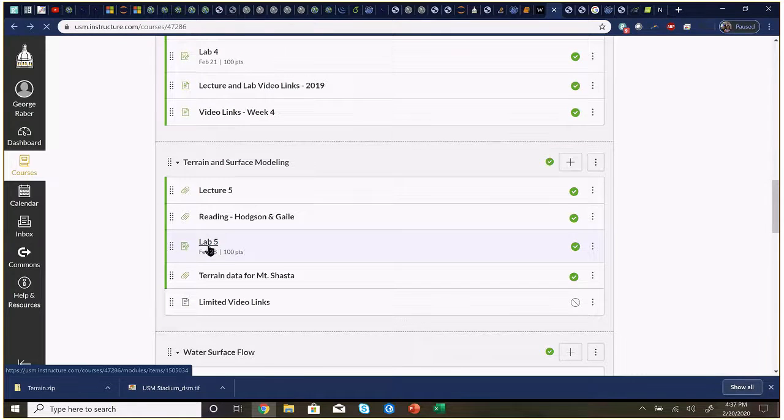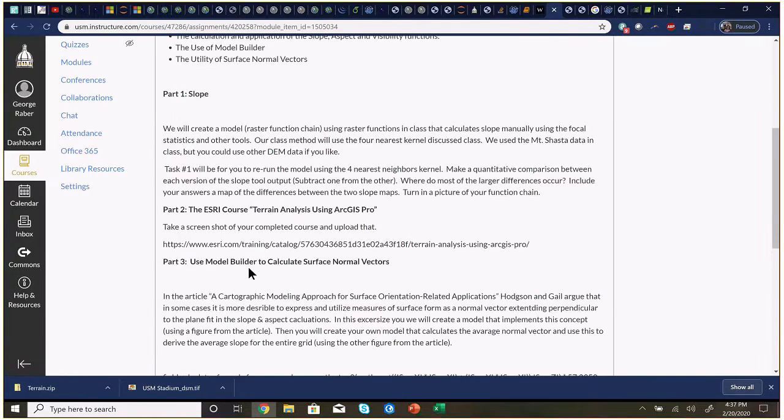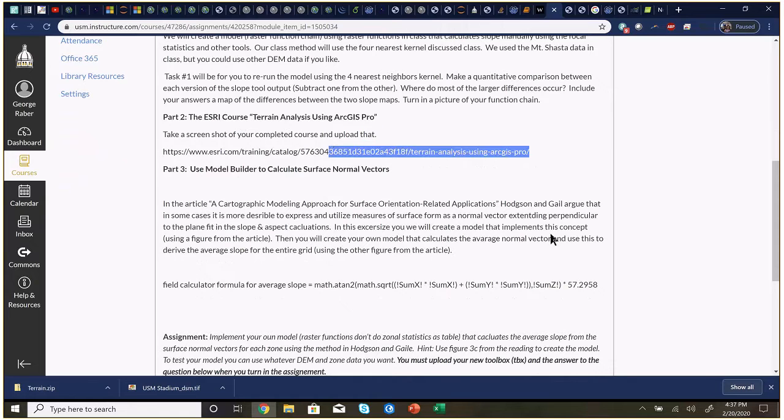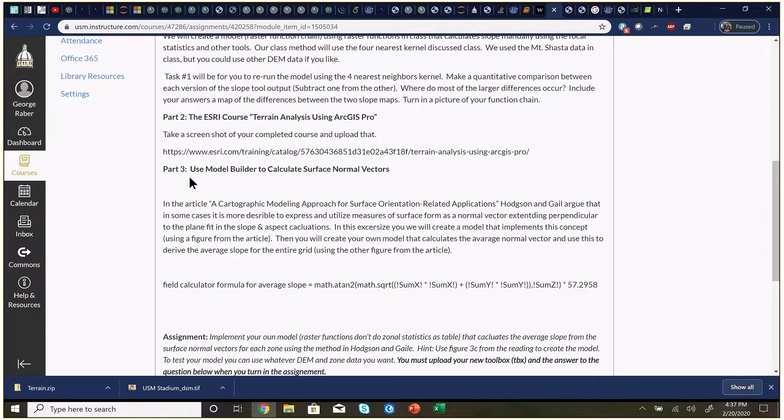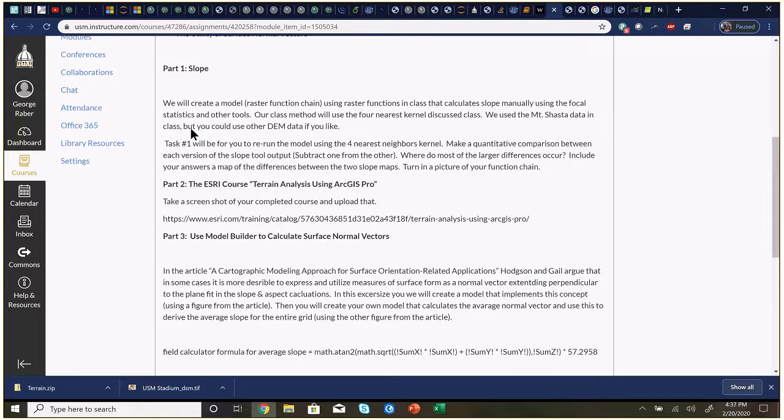This formula right here. You're still going to have to do this part 2. So I'm going to rename part 2 part 1 and rename part 3 part 2. And then I'll throw this out. I demonstrated in class right now.